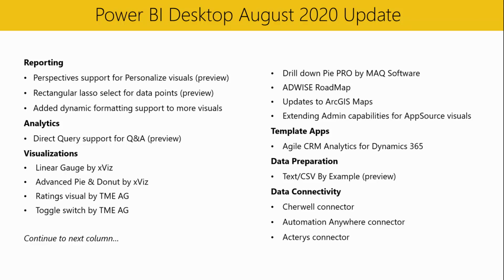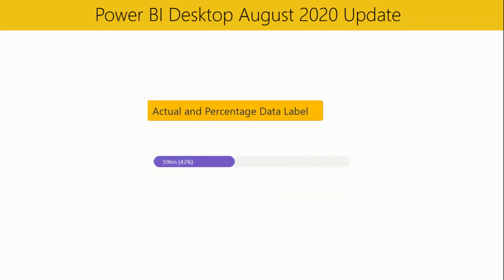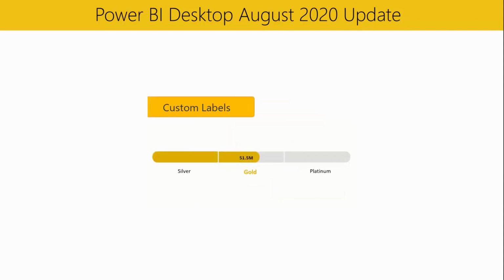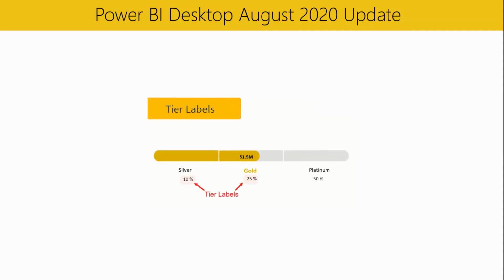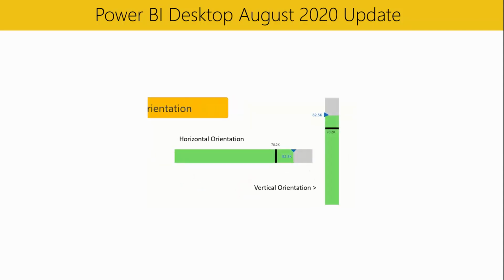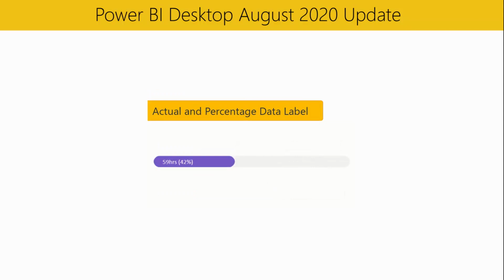We have a variety of updates for you in the Visualization section. First, xViz has released a new Power BI certified version of their linear gauge chart with a new progress bar formatting option. The visual also has several new formatting features, including data label enhancements for better positioning and formatting capabilities for the newly added vertical-oriented linear gauge.